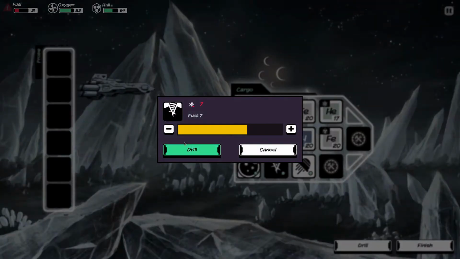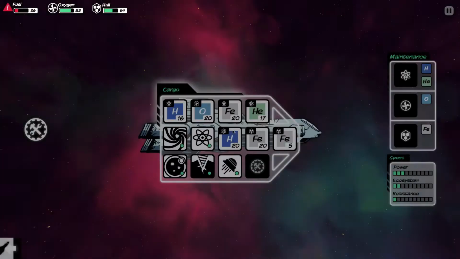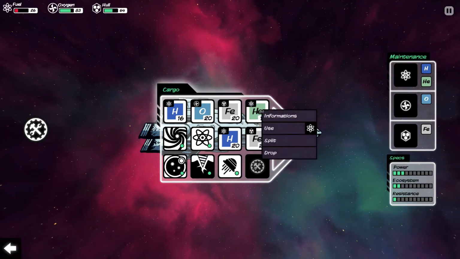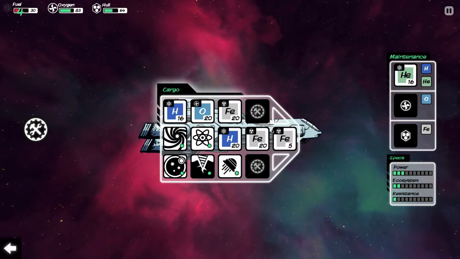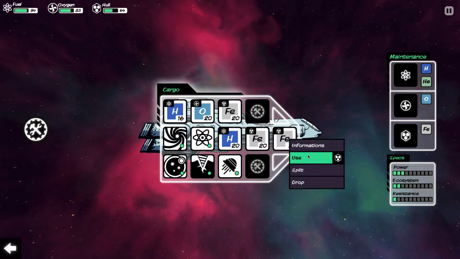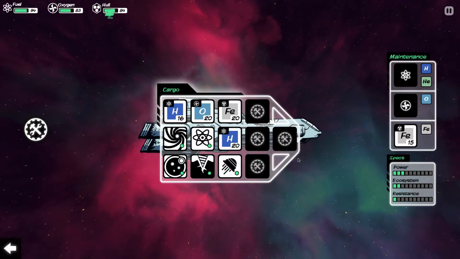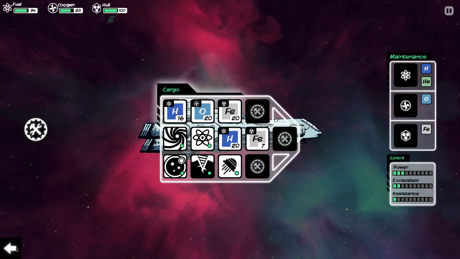So let's try the same trick. Drill at 7, drill at 5. Just got 5 more, which is okay, but not ideal. And that wastes fuel, so I probably shouldn't have done that, but we'll see. So we'll finish up here, take a look at our ship, dump in our delicious helium. Yeah, that's pretty good. Let's get our hull topped off. Make another jump.